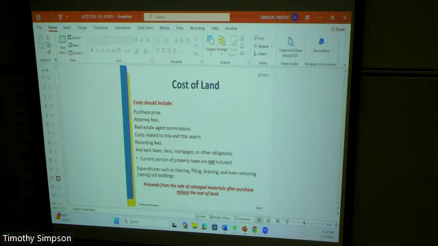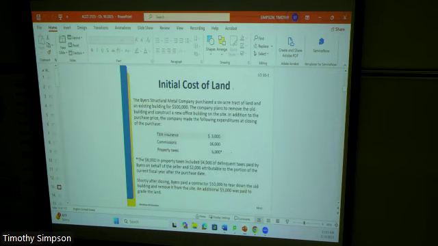draining and whatnot. And I talked about the idea of moving dirt around, changing the grades, installing drainage systems, sprinklers, fences, sidewalks. All these are examples of part of the cost of the land itself. Distinct from any structures that are on it, structures are going to be depreciable, okay, over time. But land itself is not depreciable. Having said all that, one final thing is land can be impaired if there's a problem with the land itself. But that's a little bit beyond what we want to do here.